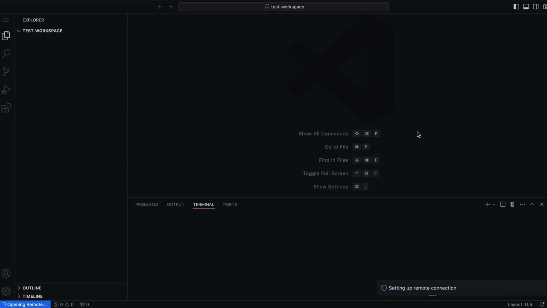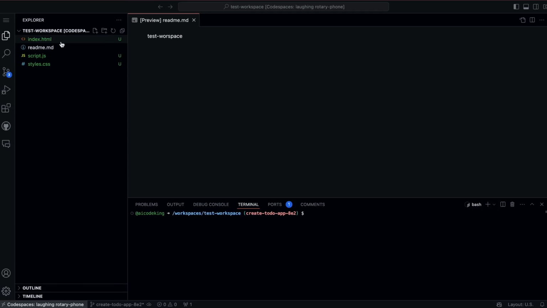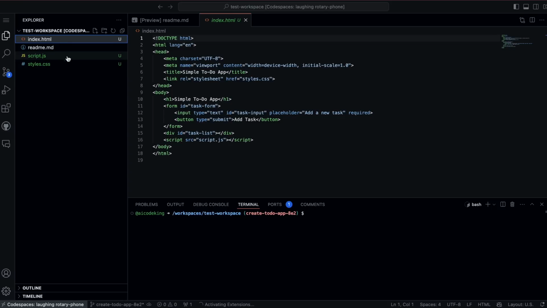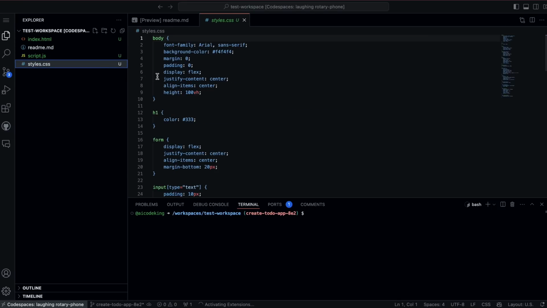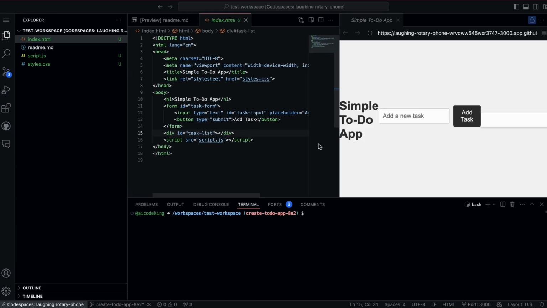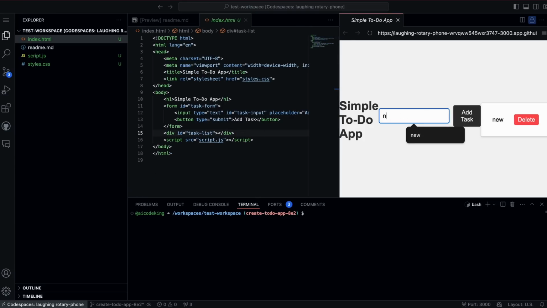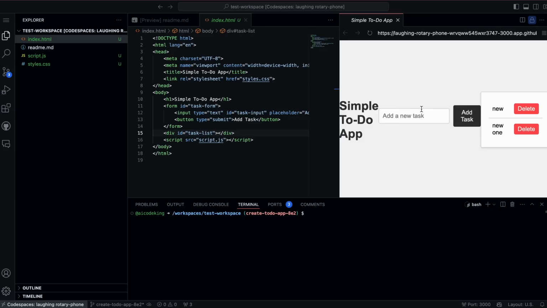Okay, it's opening. Let's wait a bit. And it's open. You can see the code it generated, and you can also see it's unstaged, which is why it has the green symbol here. Anyway, let's run it. Okay, this looks pretty good. It did what we asked. That's amazing. I think this workspace option is really good. Plus, it's fully free right now if you get through the waitlist. I can make more videos on it.